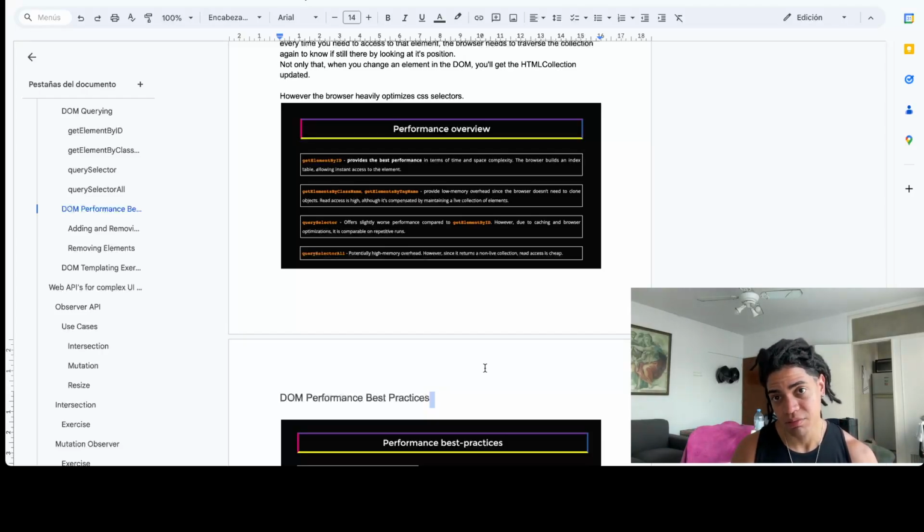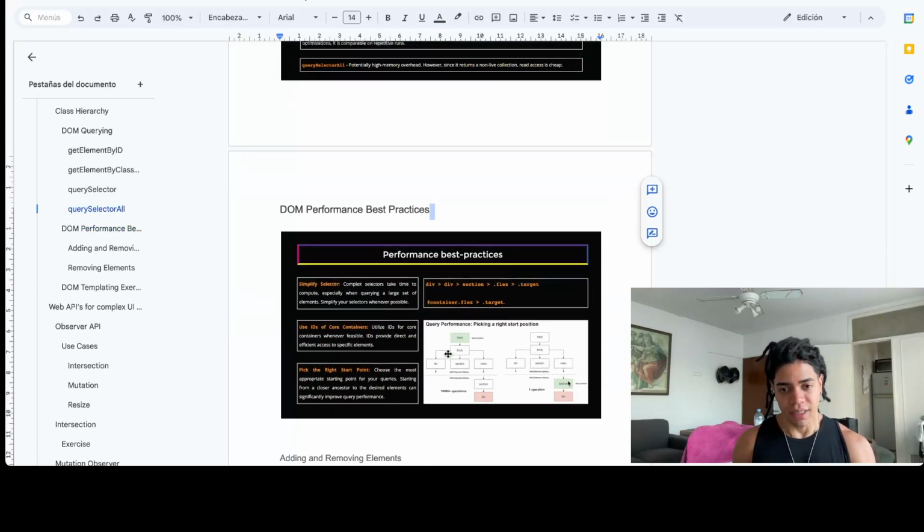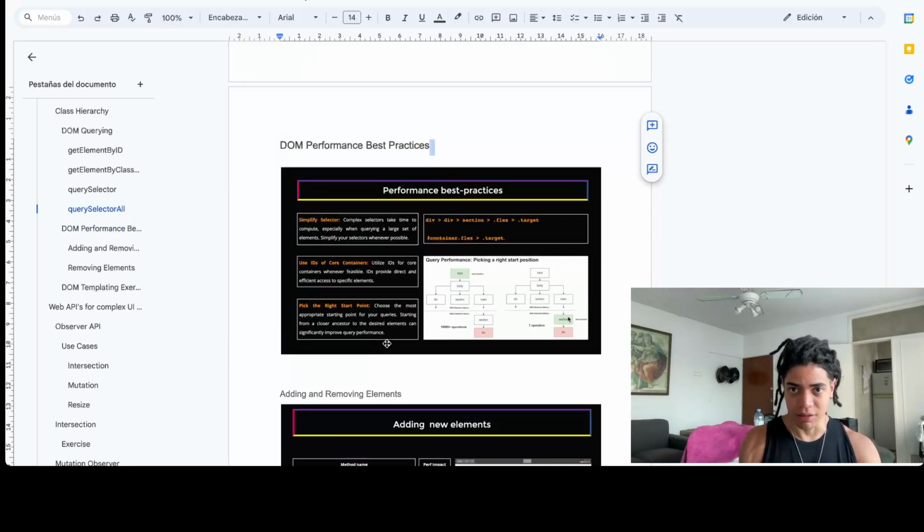But this has been proved to be a good approach despite that. And the other is querySelectorAll, which is something that I already mentioned. Again, some of the best practice when using this is that if you're going to use the ID, you better put that in the right place where you can get that element or that collection of elements. And the other practice is to use small, simplified query selectors.